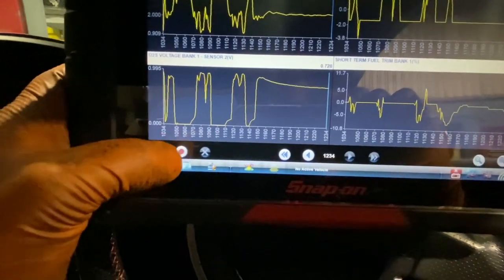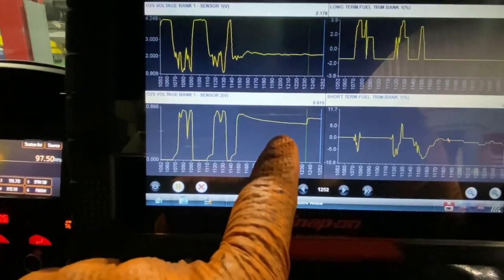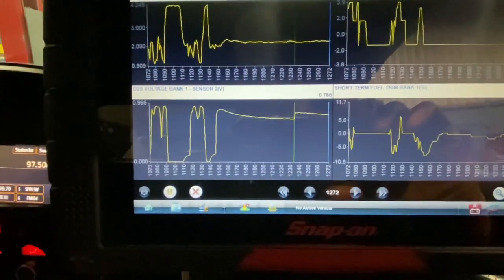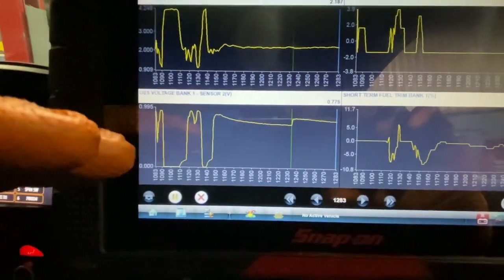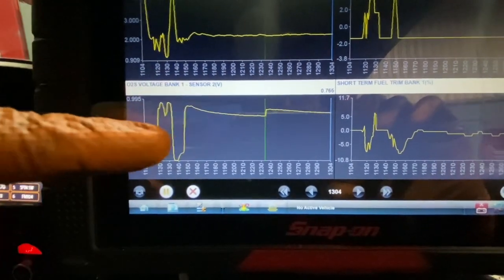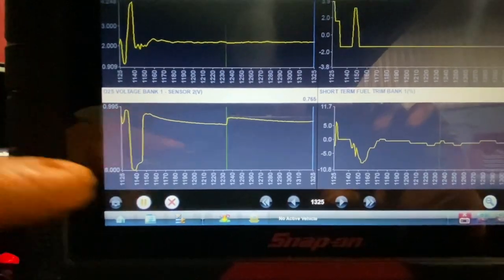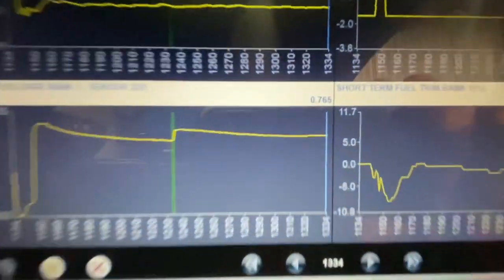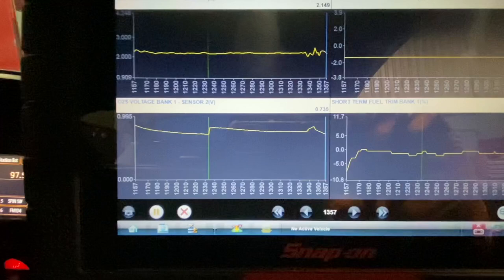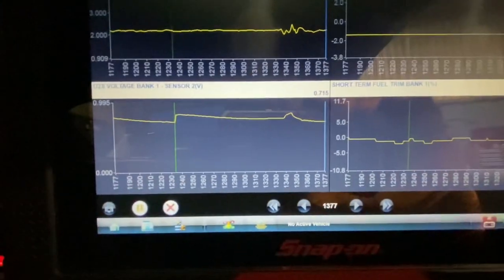But the long and short of it is, while I'm idling now, she's starting to cool down. We're hovering down at very, very low, near zero numbers. At this point in time, what I would like to see, as I said prior, is around 500 millivolts or so, maybe 650, 500 would be about halfway, so maybe about 600 or a little bit above it. I'm seeing here 765, and I'm going to just hold the throttle there for a while just to see which way it reacts.